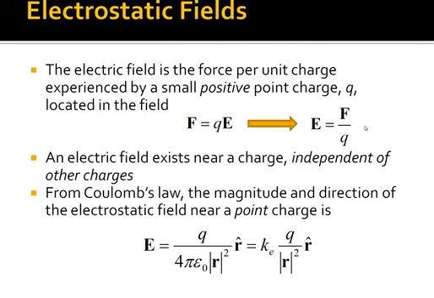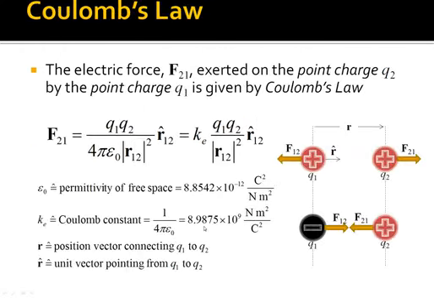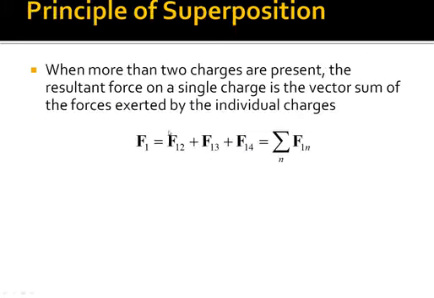And we can calculate the magnitude and the direction of this field near the point charge using essentially Coulomb's law. So Coulomb's law, if we flip back a couple of slides here, tells us about this force. Well, we're going to take this force, and to get the electric field, we divide by the magnitude of this small point charge, which leaves us with one charge, namely the larger charge that we're looking at the field around, over this stuff right here and this unit vector.